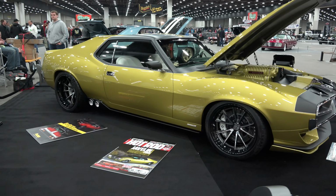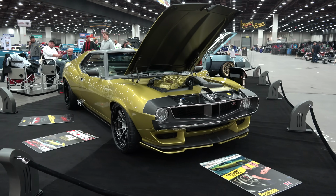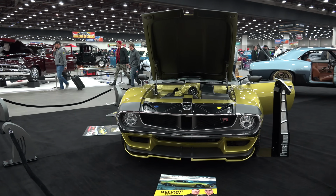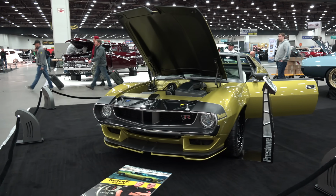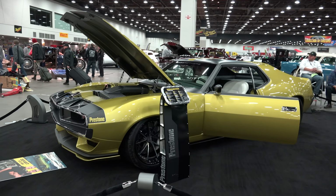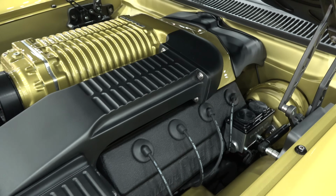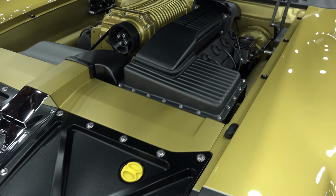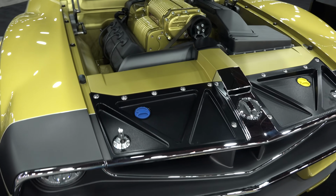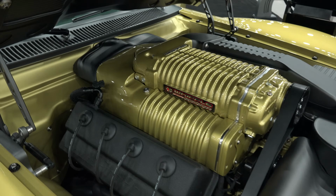But then we made it look old school, because when Wagner was building that motor, they couldn't believe how good the valve covers, putting a lot more boost to it, how they breathe. So they're like, don't mess up these original valve covers. So what we did was we took some old 392 valve covers and cut them up, and you'll notice that the spark plugs aren't centered anymore like they were, because underneath there is the coil packs and everything. But the reason we moved the plugs up as high as we did is because one of the plugs unscrews, and that's how you fill the oil. So we lined them up to that. So they're really not centered like a true Hemi.